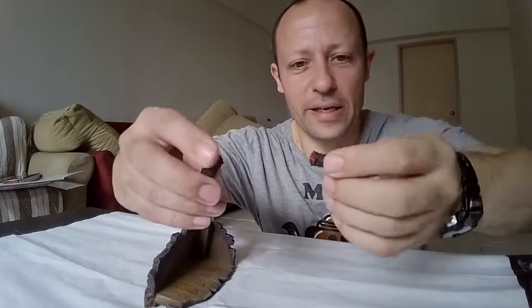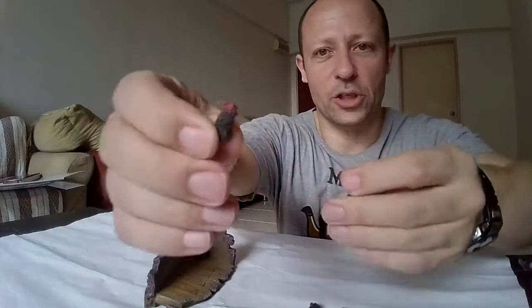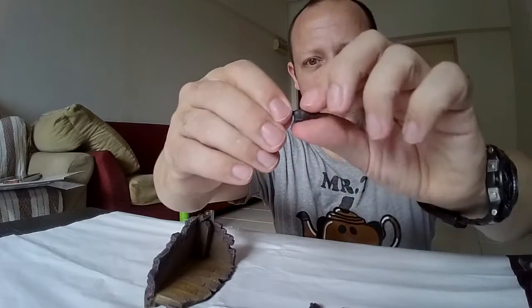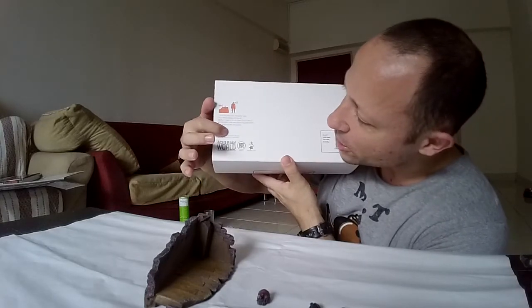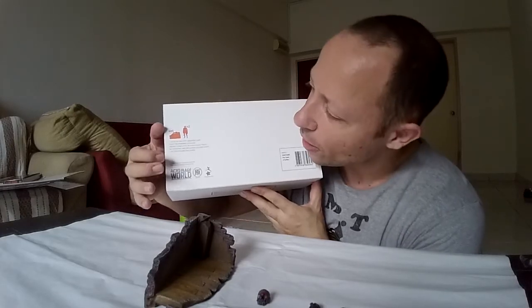We have wounded soldier accessory parts — a whole heap of things. We have thighs that have been cut off or blasted off by explosions. We have arms missing their hands — the stumps are there and they are on joints, which is nice for posing. We have the sole commander whose eye has been shot out, and a matching helmet where his eye has been shot out. If you look in the back of the box it says the wounded head was sculpted by Shady War. The diorama was sculpted by Thomas Wang.